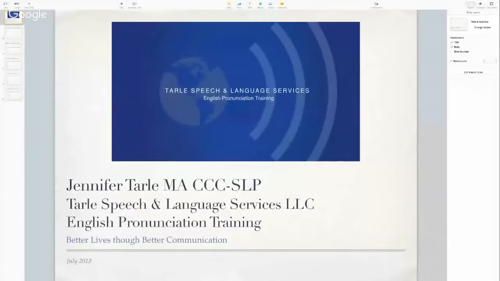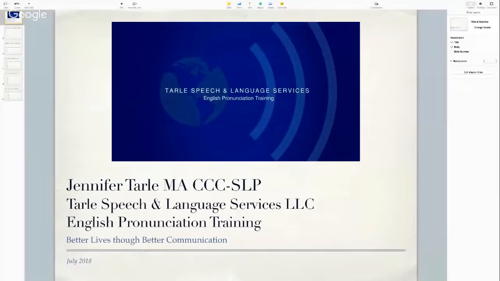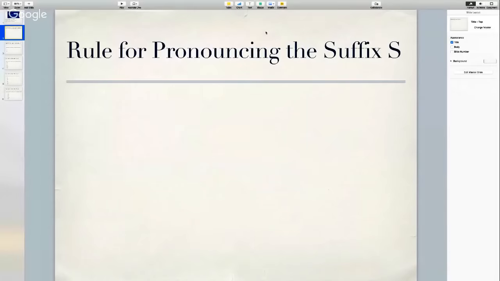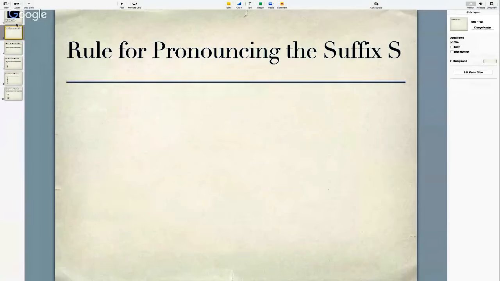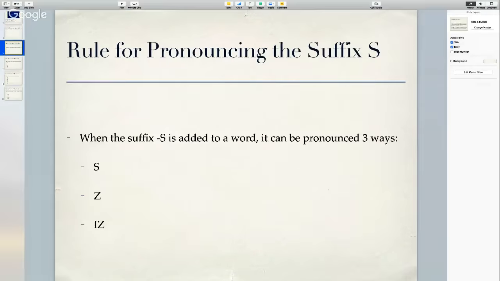Let me share my screen with you. Okay, so you know who I am, and let's go to the next slide. So we're going to talk about the rule for pronouncing the suffix S. All right, so when we add an S to a word, it can be pronounced 3 ways: as S, as Z, and as ez.